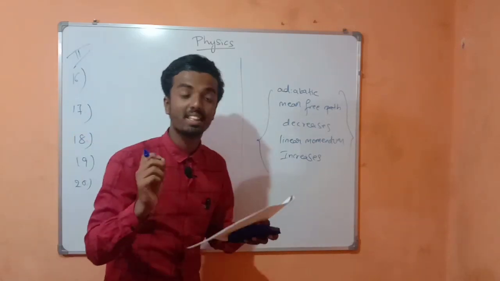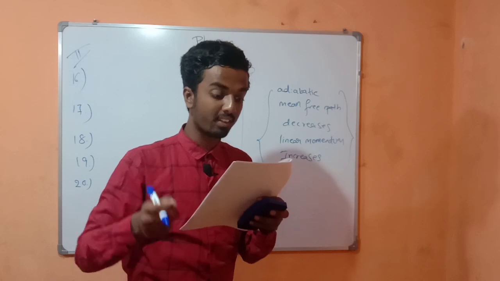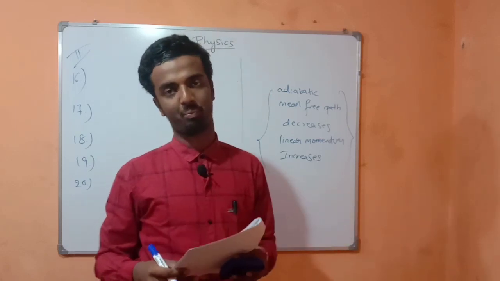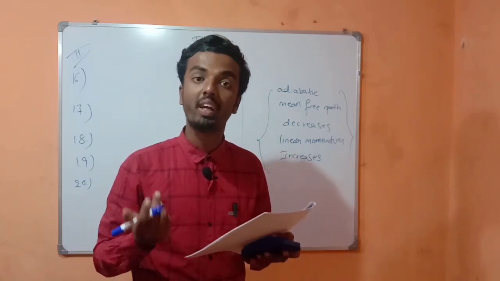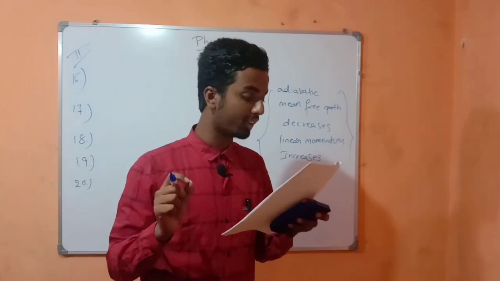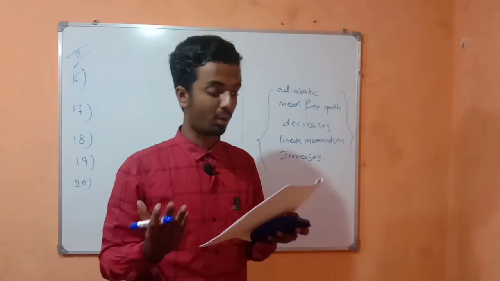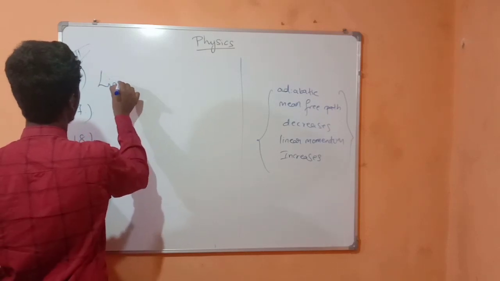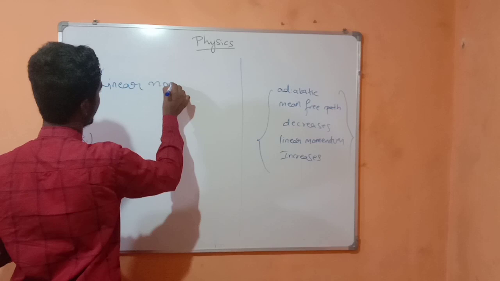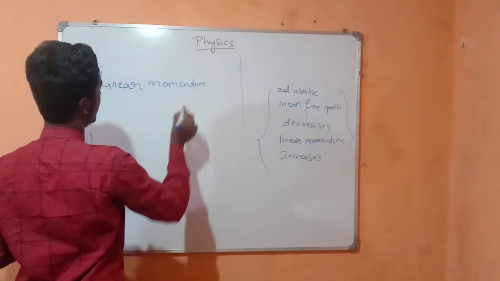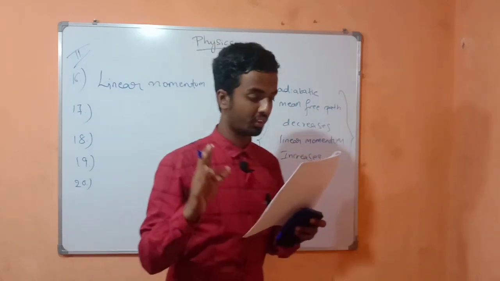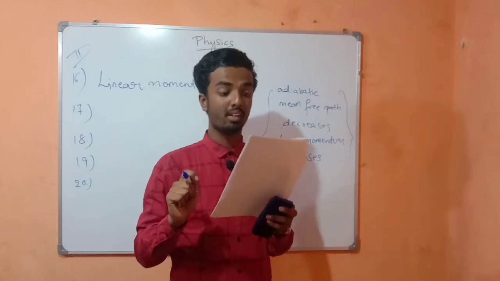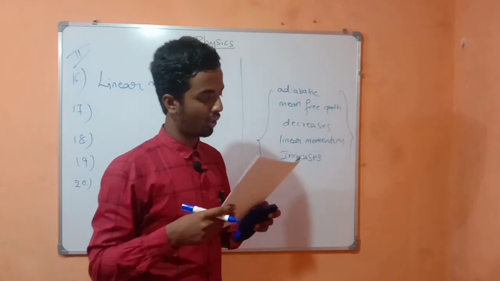16th question says that, children, when the total external force acting on an isolated system is 0. Isolated system means there is no exchange of anything. The dash of the system remains constant. What remains constant? Always the linear momentum. Linear momentum remains constant when the total external force acting on an isolated system is 0. Let me move on to 17th question.